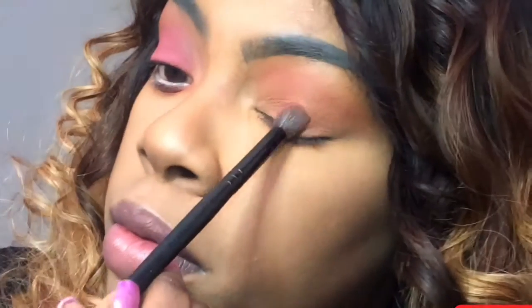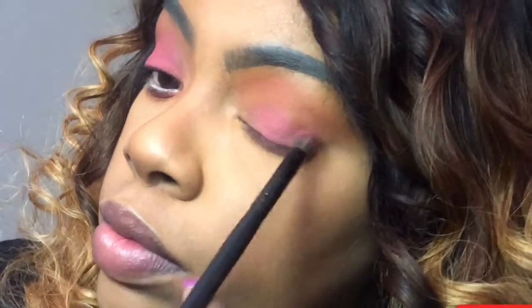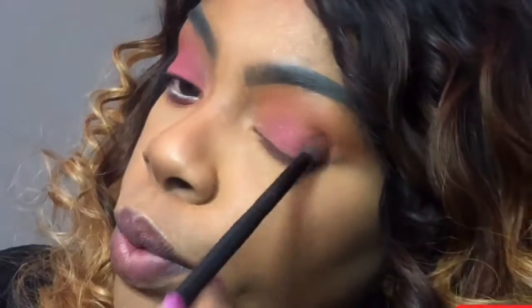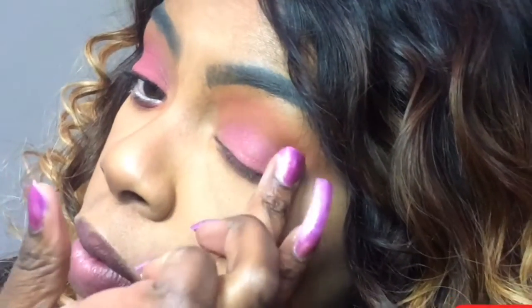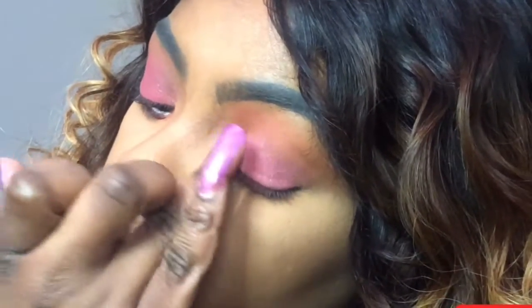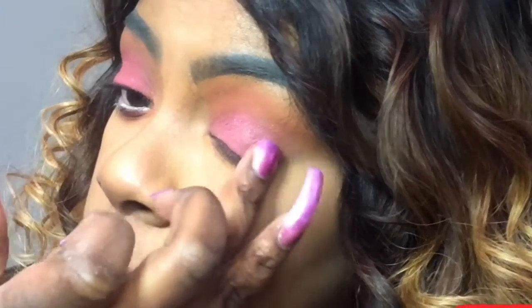Alright, so this pretty mauve color is so pretty. Oh my goodness, I fell in love with this pinkish mauve shade. It has pretty chunks of glitter in it, like finely ground glitter. So yes, I like patting it with my finger, patting all over the lid. And I fell in love with this pink glitter.